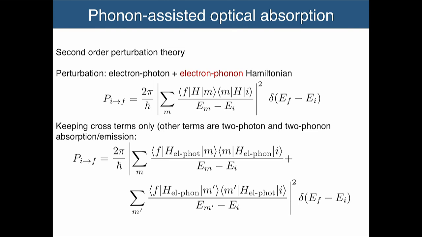Okay, so here's what you get. Either your electron emits the phonon first and then absorbs the photon, or the other way around, first the photon and then the phonon. And because we can't distinguish these two processes, these are microscopically indistinguishable, we need to take into account quantum interference between them as well. So we first sum and then square. Just like the double slit experiment, first we need to sum the amplitudes and then square the total combined amplitude.